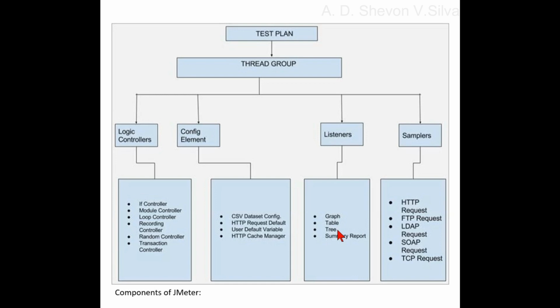JMeter results still show pass even if the response is not as desired. For example, say we hit an HTTP request on any website, www.xyz.com, and the response we expect is the title xyz, or in simple words, when we hit this page the company home page opens with its name. If we haven't put an assertion, JMeter will still display the result since the hit has gone to the server.